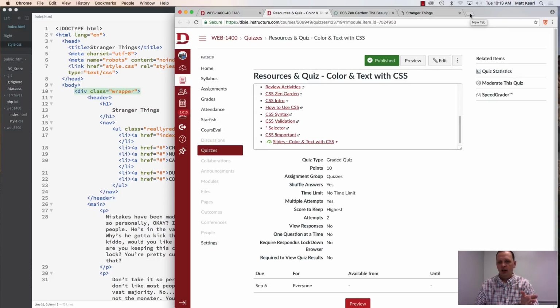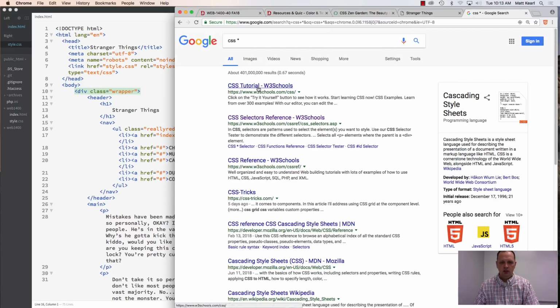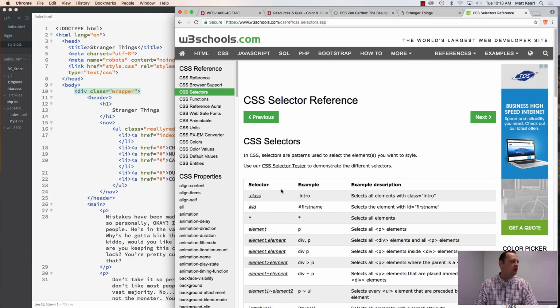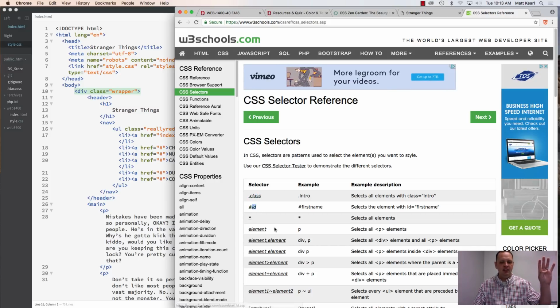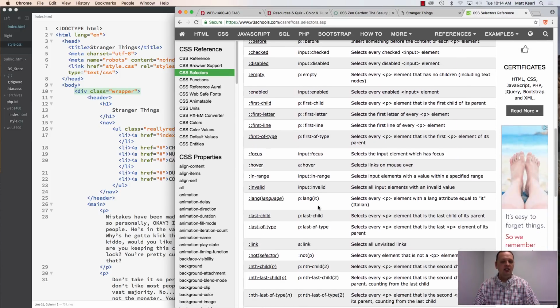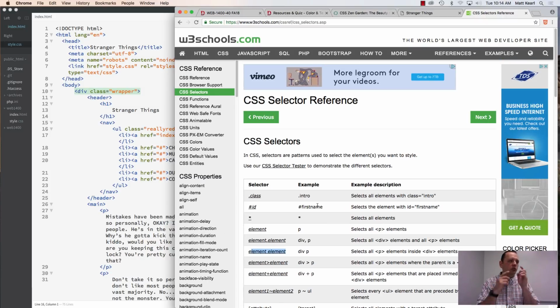One last thing here. Let's show you the CSS wildcard. Now you can see here I pulled up a bunch of different selectors. I've shown you 4 selectors today: classes, IDs, elements, and descendant selectors. As you can see, there are a lot of different types of selectors and pseudo selectors out there. As we move through class, we'll cover a few more, maybe in the Web Design 2 or Web Design 3 class. Some really advanced selectors we can start using, but we're not going to get into those at this point.